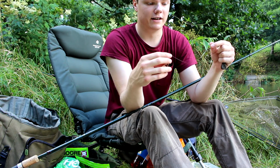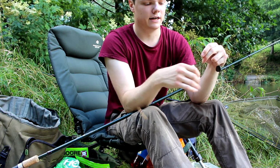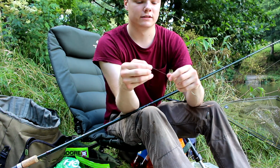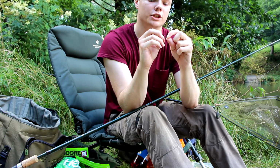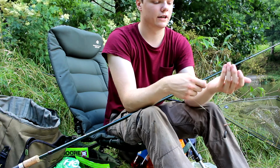And as I showed you earlier, there's the terminal tackle. So we've got our swivel, our anti-tangle sleeve, 12-pound line, with a little bit of silicone tubing, just so, like I said, it's almost instant hooking.